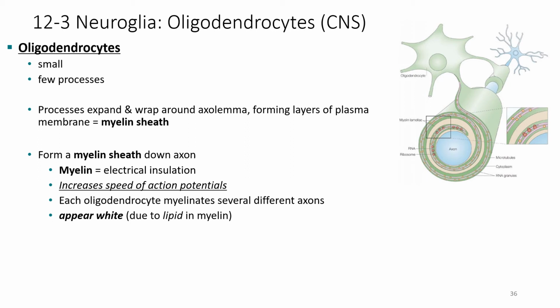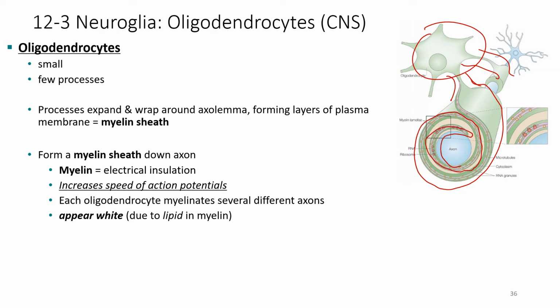You may have heard that term before. So many of these oligodendrocytes are going to cooperate to form myelin sheaths along the axon of a neuron. And in this image, so here is our oligodendrocyte, and you can see it has these processes coming off. So this is actually one process of an oligodendrocyte that had flattened out and wrapped all the way around this axon. And the axon is this blue area in the center. So this is the axon of this neuron here.